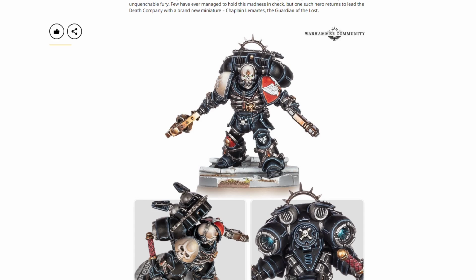The Black Rage has plagued the chapter's gene seed since the Horus Heresy, shredding their minds and forcing them to relive the dying moments of their beloved Primarch over and over again, lashing out at enemies with unquenchable fury. Few have ever managed to hold this madness in check, but one such hero returns to lead the Death Company with a brand new miniature, Chaplain Lemartes, the Guardian of the Lost.